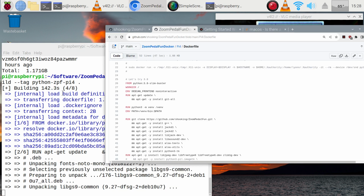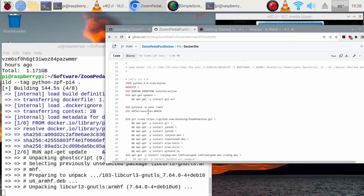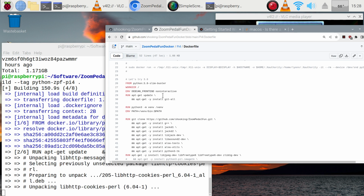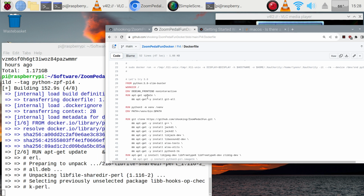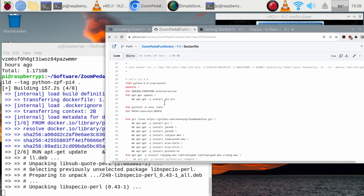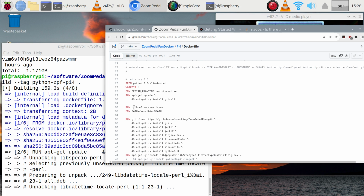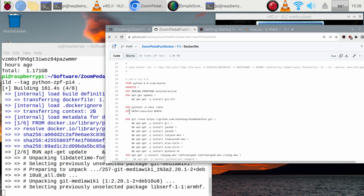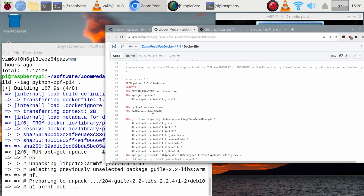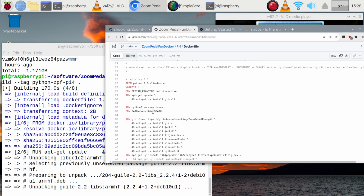It's been running for almost 3 minutes at the moment, and it's basically going to pull down this Slim Buster, and then it says it's non-interactive, so it doesn't keep asking yes. We update, and that's what it's doing now. Then it's going to install Git because we need to be able to pull Git down. Then we're going to create a virtual environment for Python. You don't really need to do this in a Docker, but I think it kind of makes sense. I don't do it in the Ubuntu, and I probably will in that one.